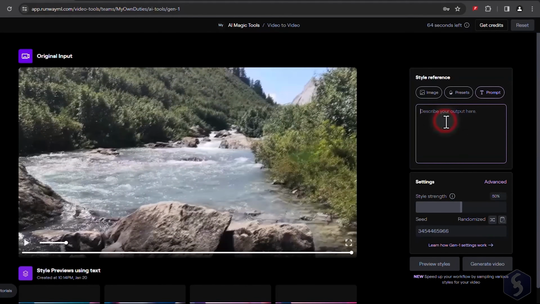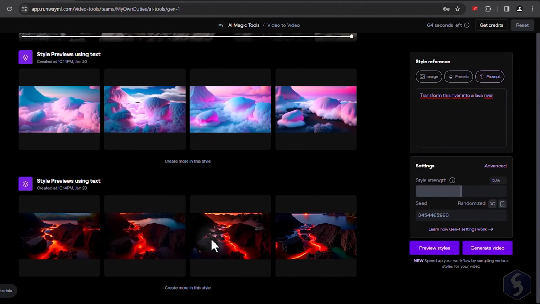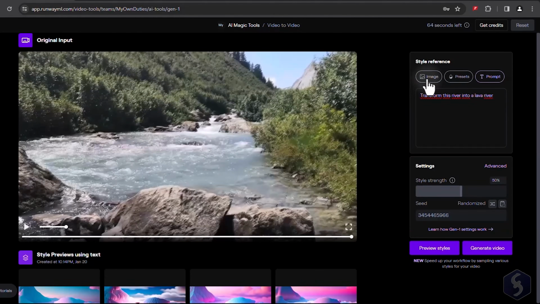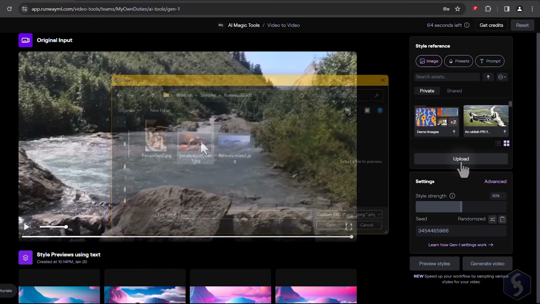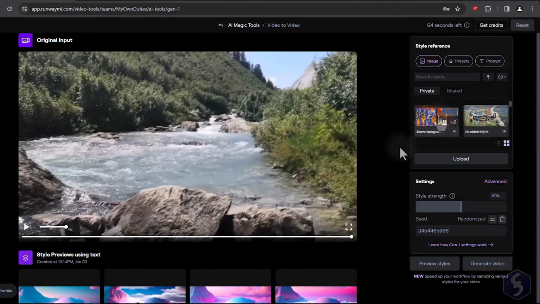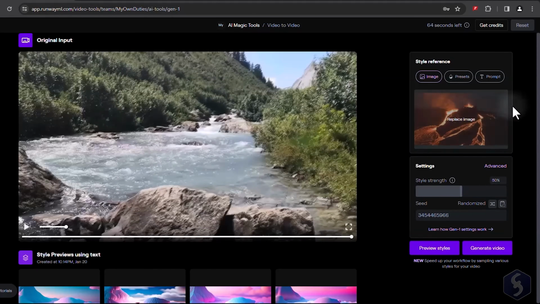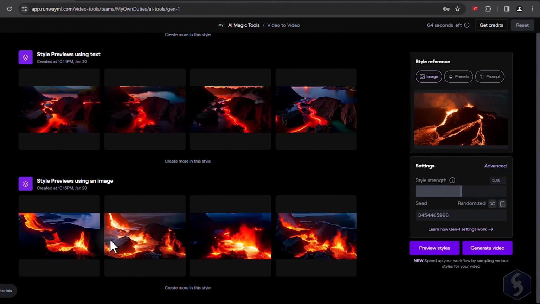Prompt to describe how you want to modify the video in subject, background, and style. And choose Image to provide an image as reference. This image shall be close enough to the style and content of the original video to obtain the best results. At the bottom, go to Preview Styles to get 4 different frame previews of the video that you can check before getting the video with Generate Video.